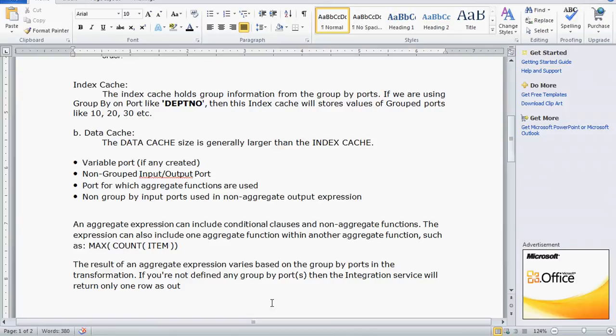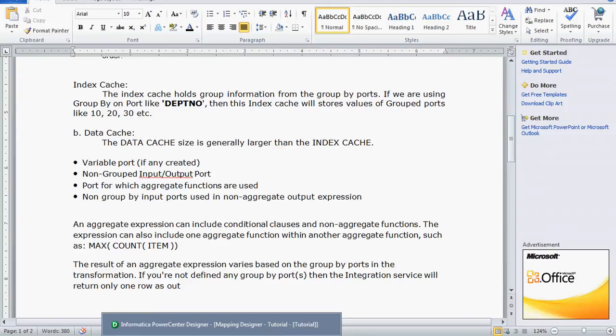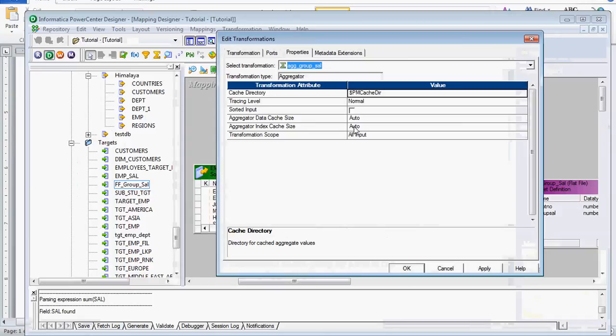That means the incoming data is already sorted. If you are using the sorter transformation before the aggregator transformation, then you have to click this sorted input. Otherwise, if you click this sorted input, it will show an error at runtime. These are some important properties you should know for this aggregator transformation.